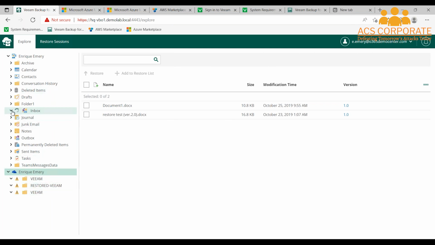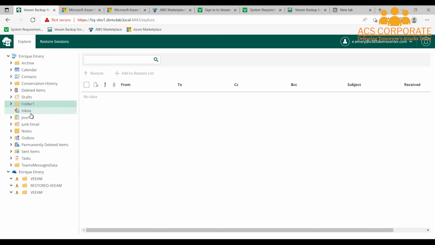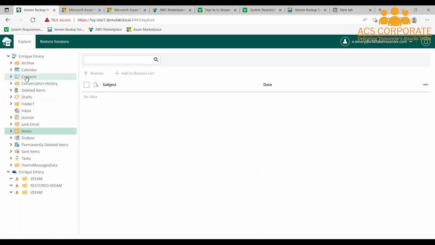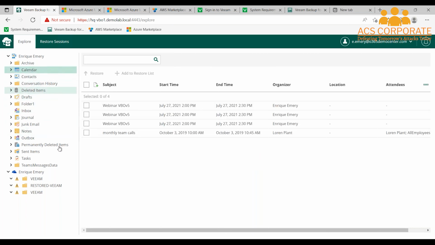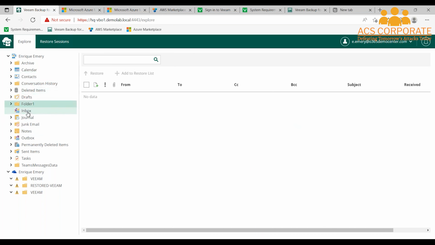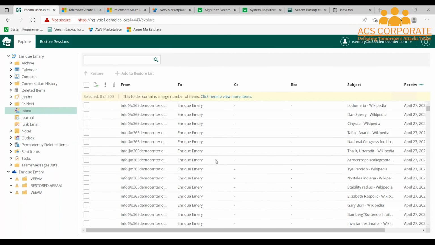I can choose several objects. Here's the list of emails in my inbox folder.